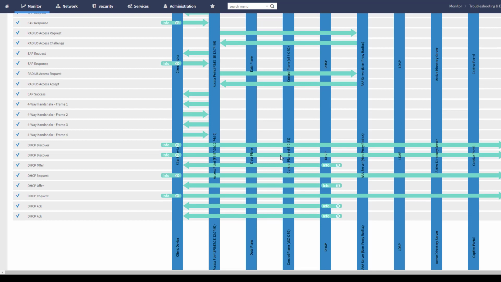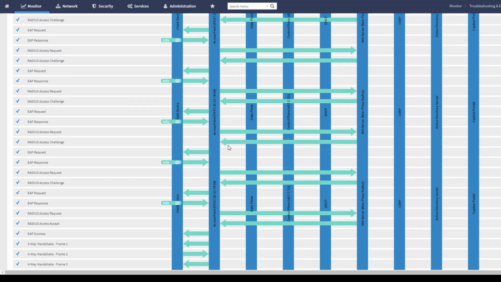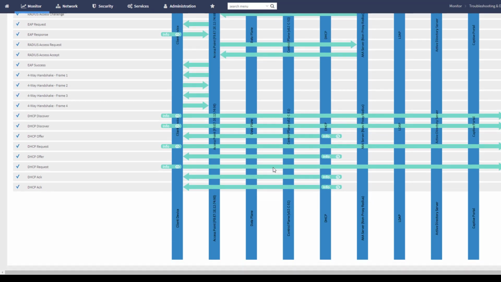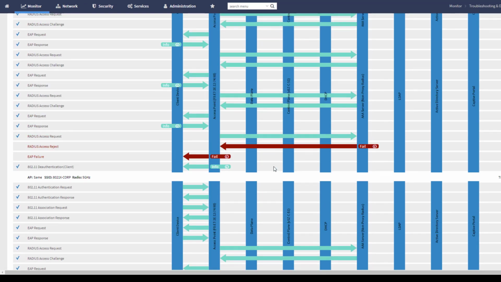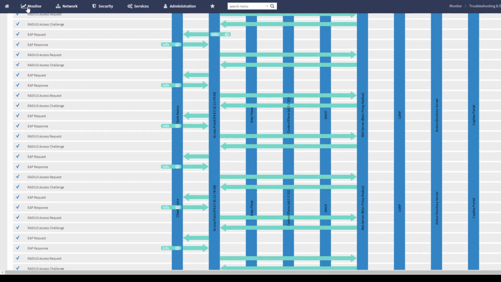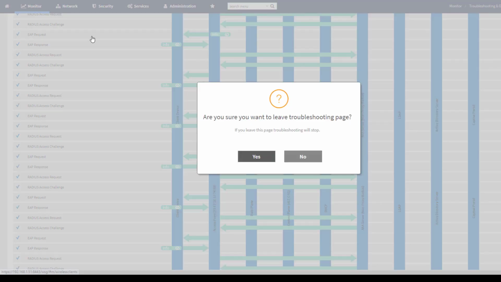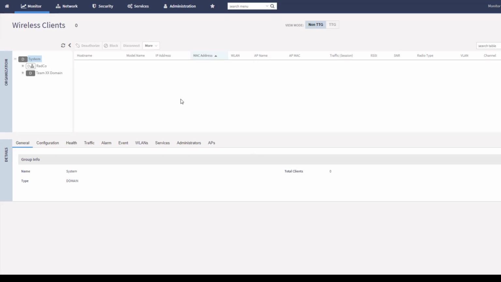This tool is very valuable to be able to determine where in the authentication process your client may be getting hung up. If you need to determine that, this is a simple way to do it. And again, we can verify if we go under Monitor, Wireless Clients, that that client is now successfully connected. So here's that client with that 5473 MAC address, and it is happy. So again, that is a quick look at the client connectivity tool in terms of how to use it to assess a client connection problem.